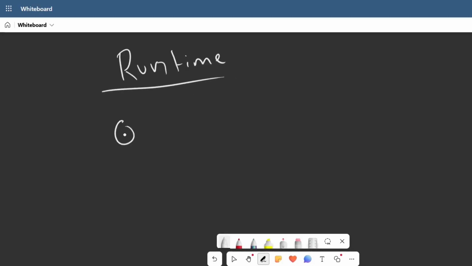So a runtime error is basically an error where your code is all fine, I guess, but there's something wrong with how your application works. So let's say there's a button in your program that says to run something, and then when you click the button, it doesn't work. That's an example of a runtime error.